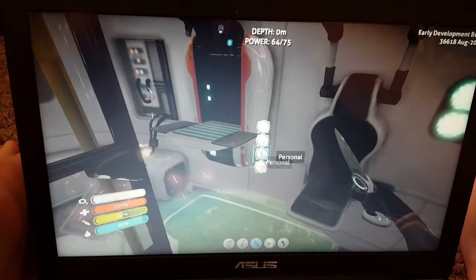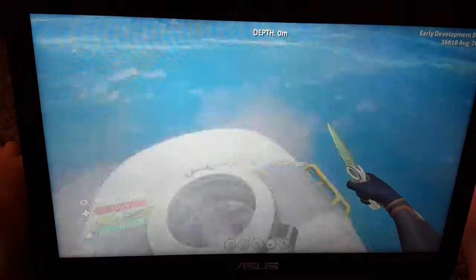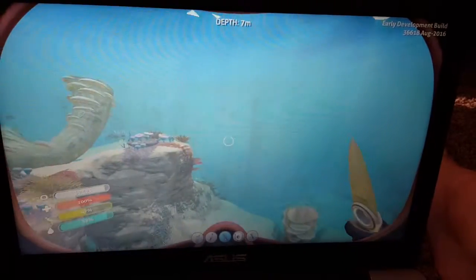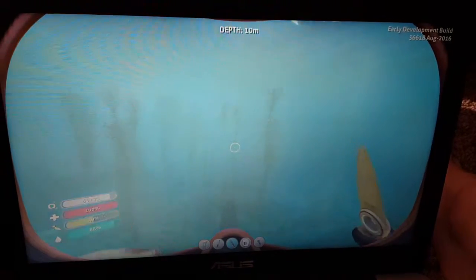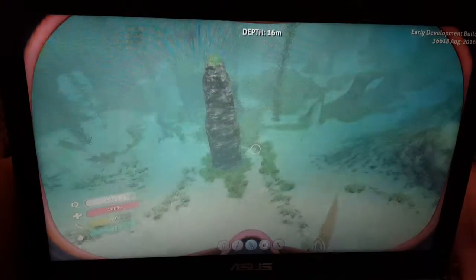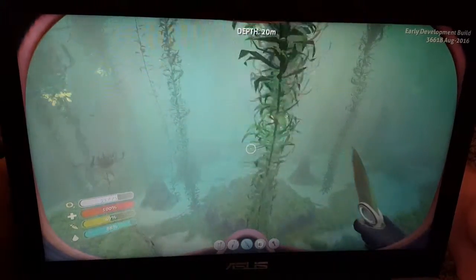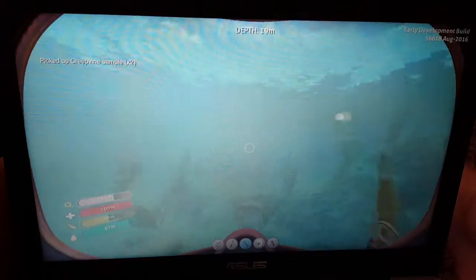Okay, equipment. I need 2. Are you kidding me? That way I think. Nope, the complete opposite direction of where I dive towards. Good. That is fantastic. Okay. Now I have to go all the way back.